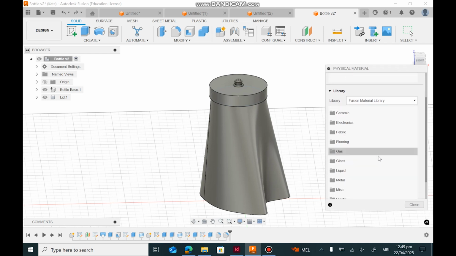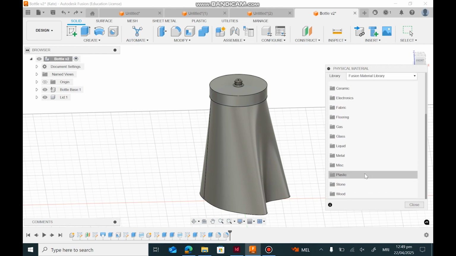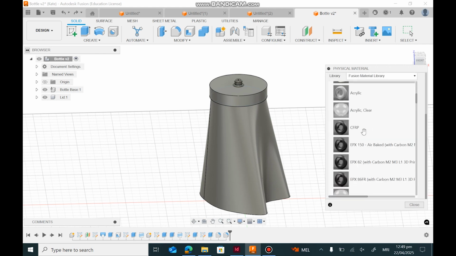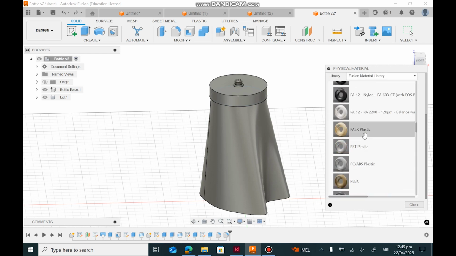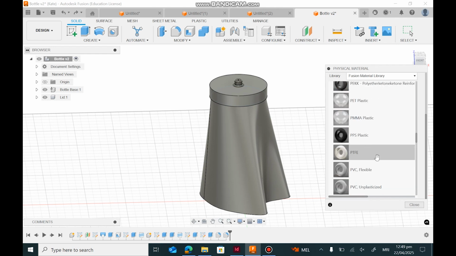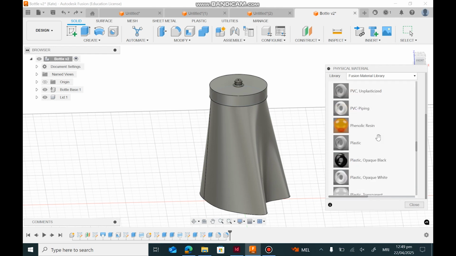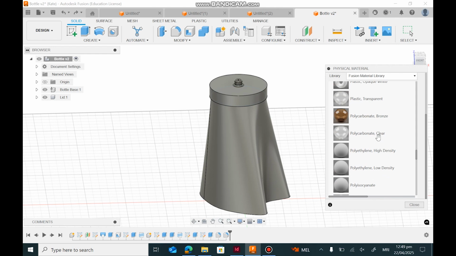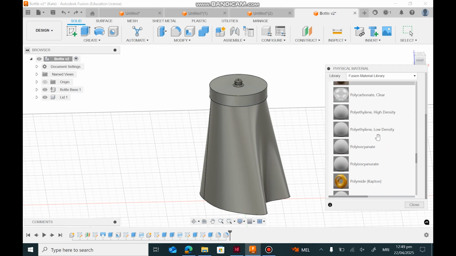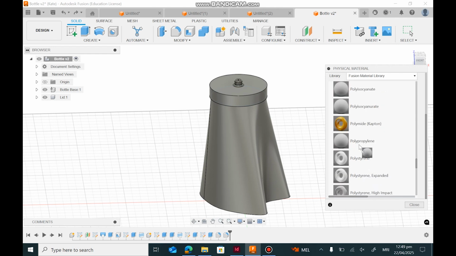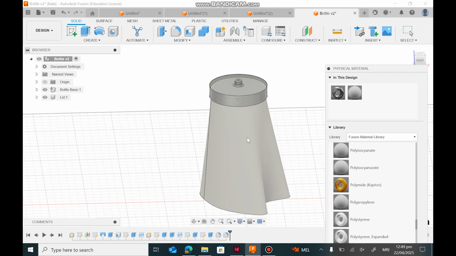So we can come down here to our library and we can choose something. So maybe I want plastic. And I've got all these plastic options. Don't worry about the color, you can change it. So if you know you want yours made out of polypropylene, we've talked a bit about that one. We'll go down, we'll find polypropylene, and you just drag it on. Yeah, and then it says, now in this design we've got steel and polypropylene.